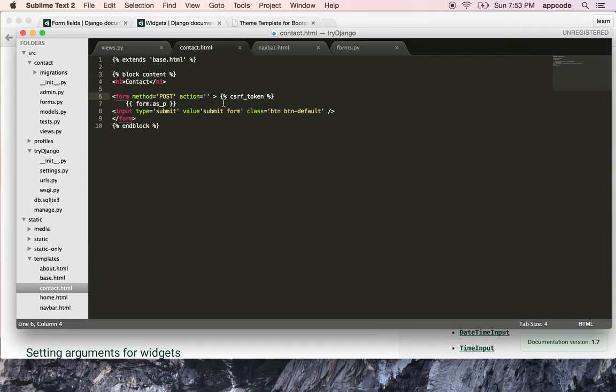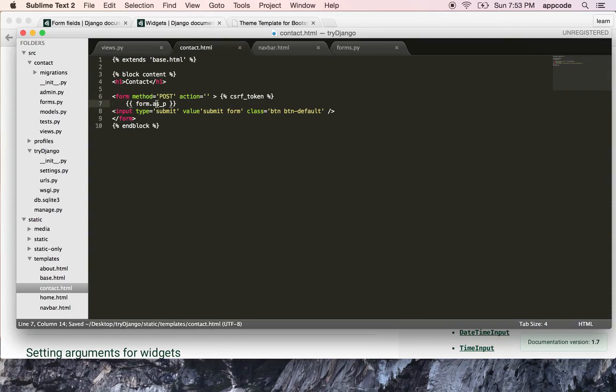The form is displayed as a paragraph. The CSRF token prevents cross-site request forgery. All you really need to know is that the CSRF token is required by Django. It makes the form more secure. So now the form is rendered as an HTML paragraph here.